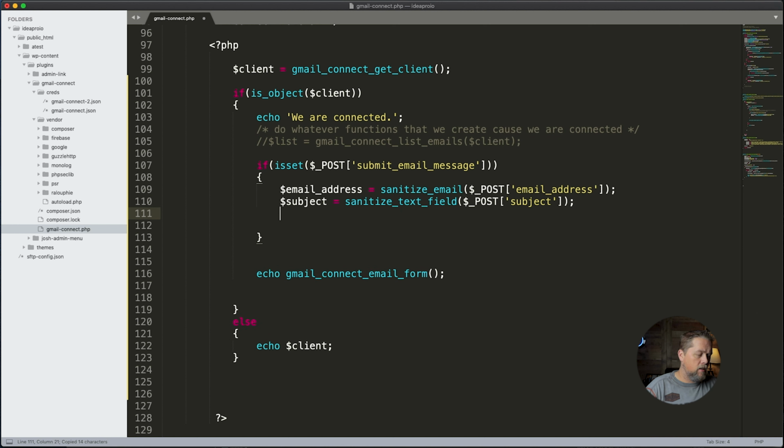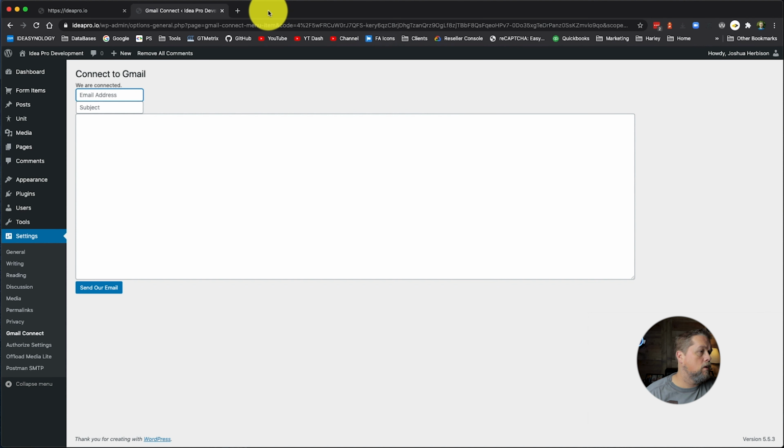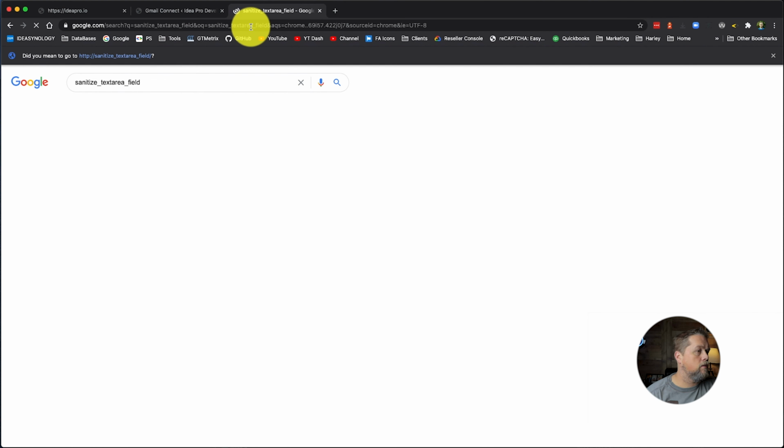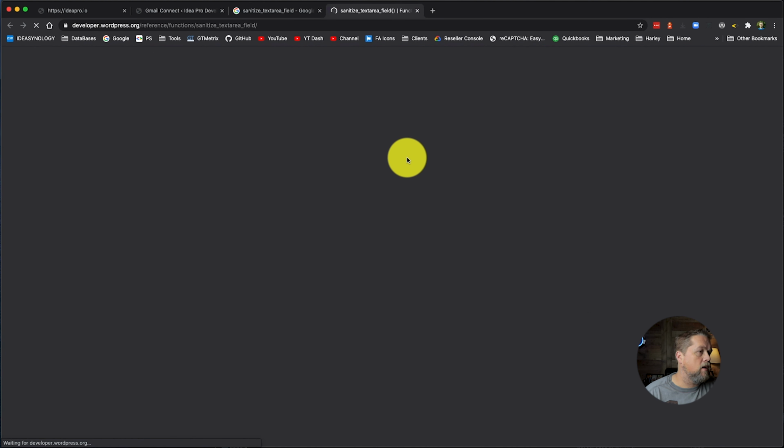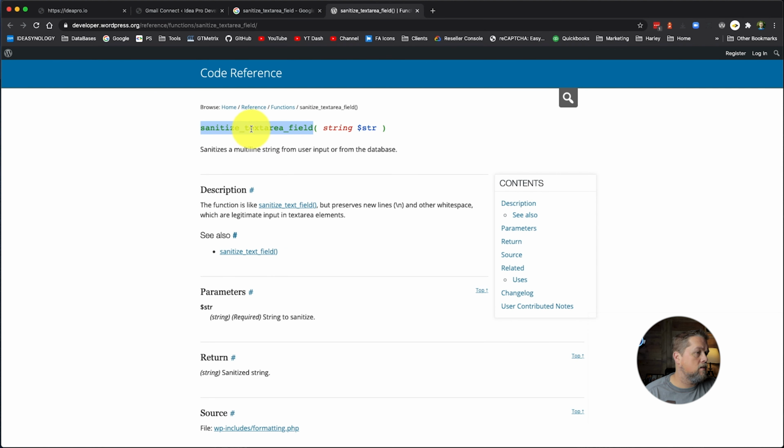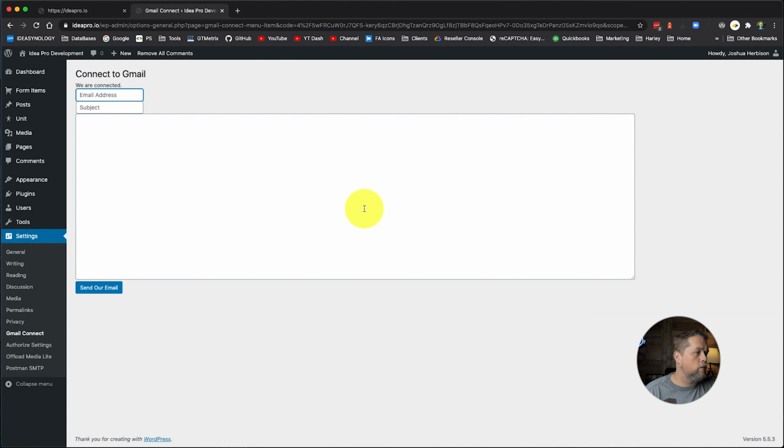So we're going to say $email_message is equal to sanitize_textarea_field. Is that what it is? Textarea field. Not sure if that's right or not. We're going to look here in just a second. And that's going to be the email message. So let's do a search really quick in Google for textarea field. Okay, so in the WordPress codex, it is sanitize_textarea_field. Okay. Wanted to make sure that was right just before we moved on.